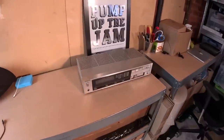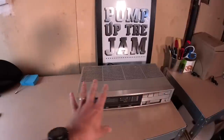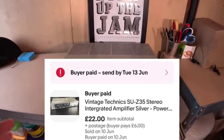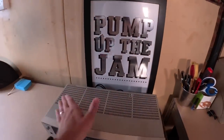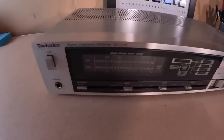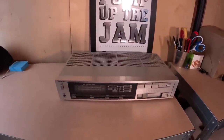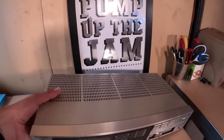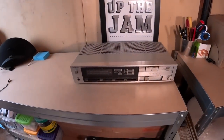Starting off the orders for the weekend, we have this Technics amplifier - I paid five pounds for this, just on its own, no other hi-fi separates or anything, and it sold for 22 pounds. Not a lot - I couldn't test it properly and it's not in the best condition. I took the top cover off and it was caked in dust, so I sold it as spares and repair. It's quite a nice vintage bit of kit so someone wanted it, though it did sit around for probably six or seven months.